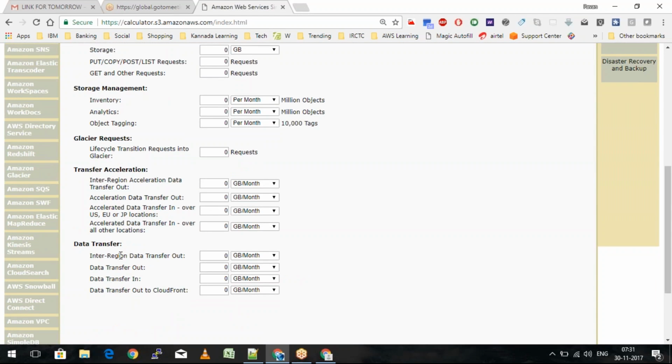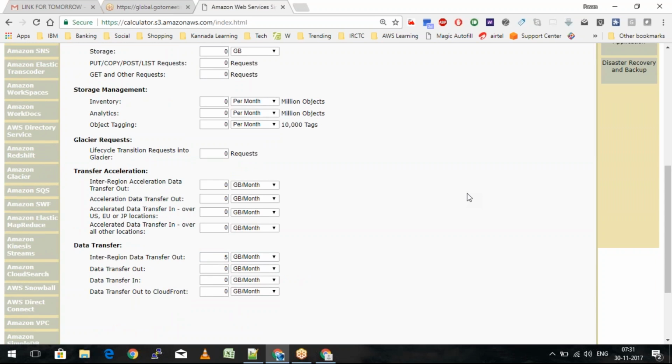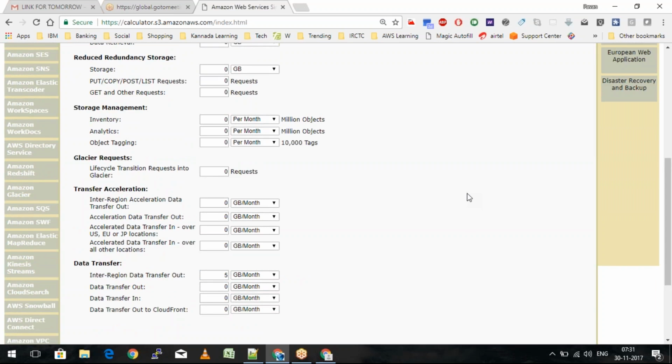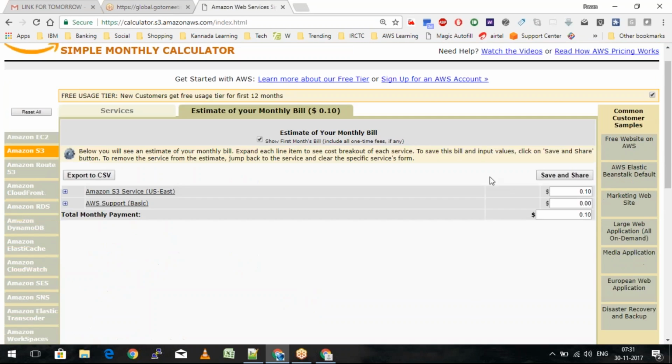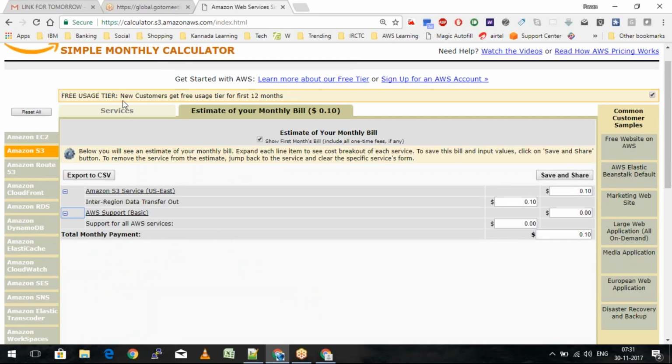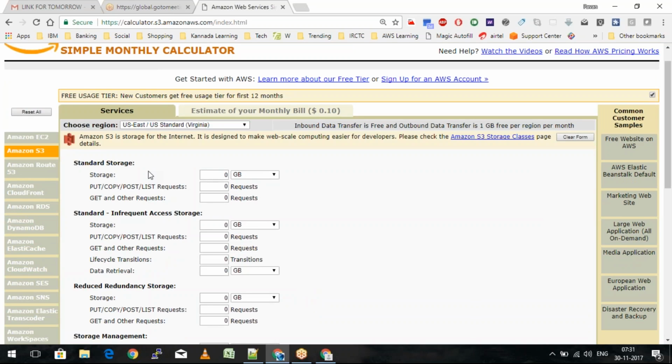If it is between one region to another region, let's say I'm transferring 5 GB, and if I go out here, it says I'm going to get charged $0.10, right? So that's very minimal. So basically if it is a transfer between one region to another, that is going to be a charge of $0.10.